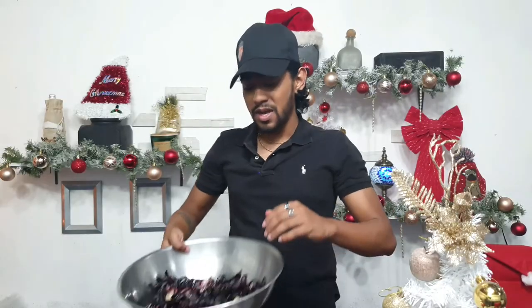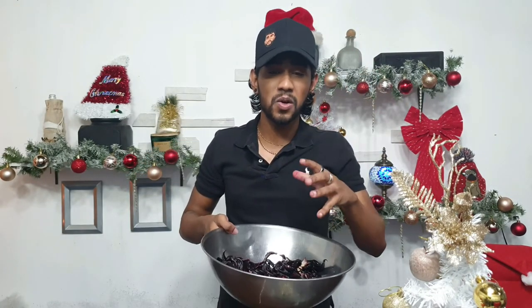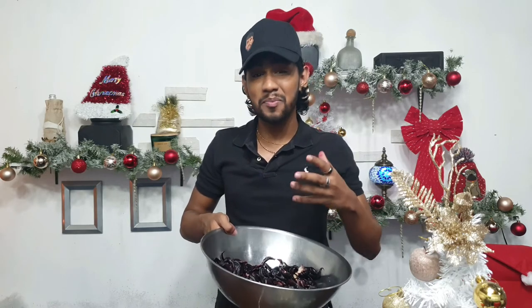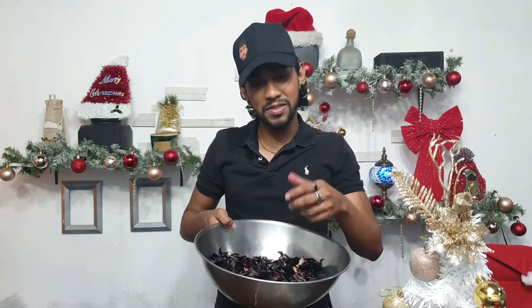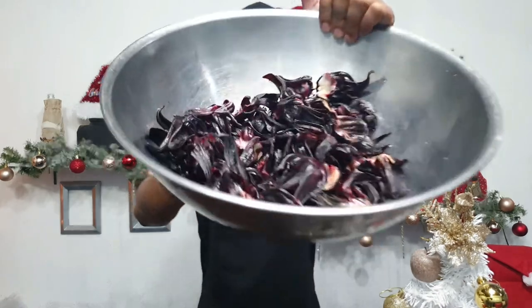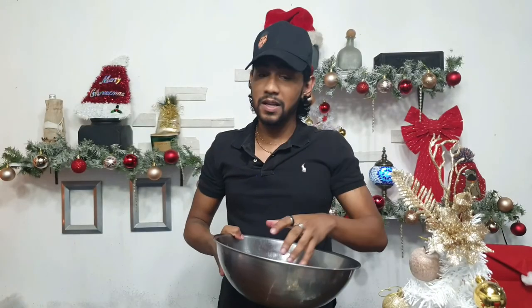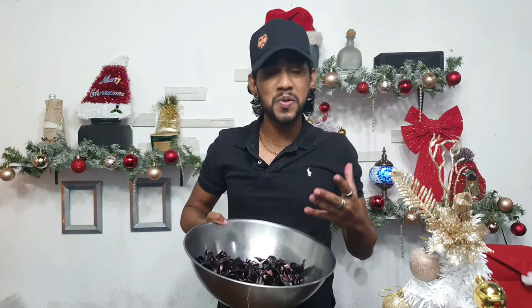I'm back. So this is my sorrel here — I washed it under lukewarm water. It did bleed a really dark pink, but that should happen because I did break the leaves apart. This is what it looks like. It looks pretty great, it smells awesome, and it's ready for you to make your sorrel.